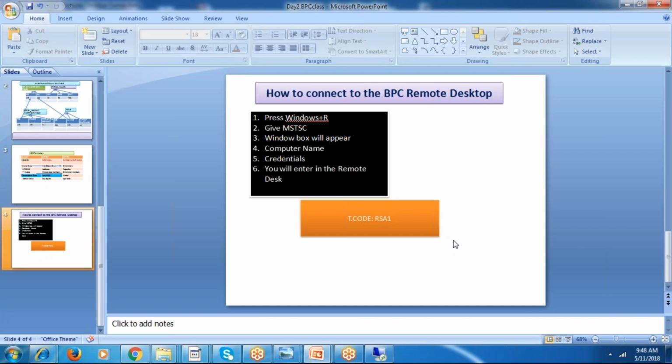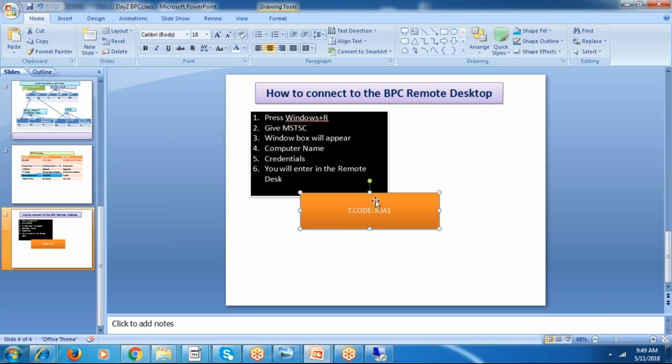Classical to embedded, it's possible in HANA. It is possible when the migration happens. The reason is my client already has 10.1 and they are planning to go for S/4HANA with embedded. Yes, yes, they can go.